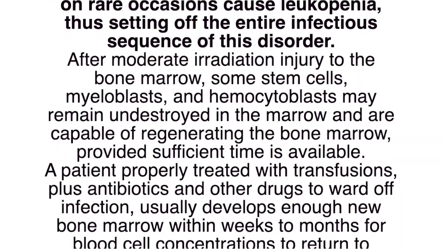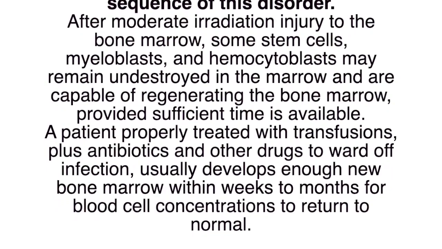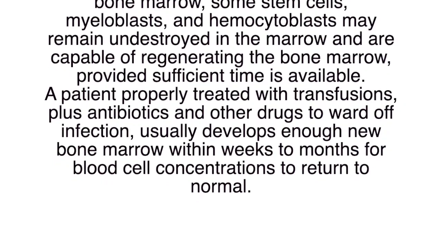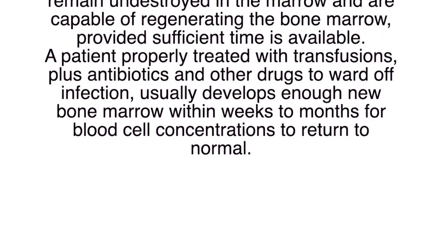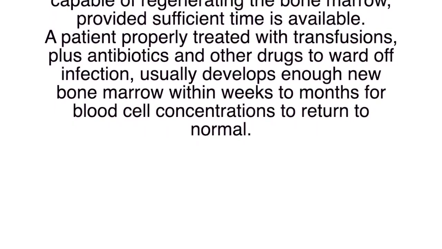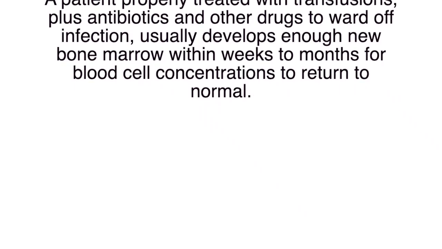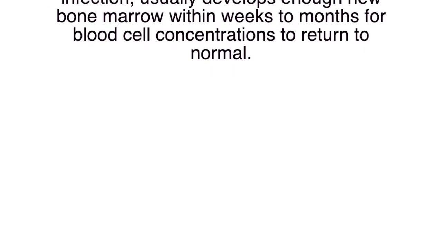After moderate irradiation injury to the bone marrow, some stem cells, myeloblasts, and hemocytoblasts may remain undestroyed in the marrow and are capable of regenerating the bone marrow, provided sufficient time is available. A patient properly treated with transfusions plus antibiotics and other drugs to ward off infection usually develops enough new bone marrow within weeks to months for blood cell concentrations to return to normal.